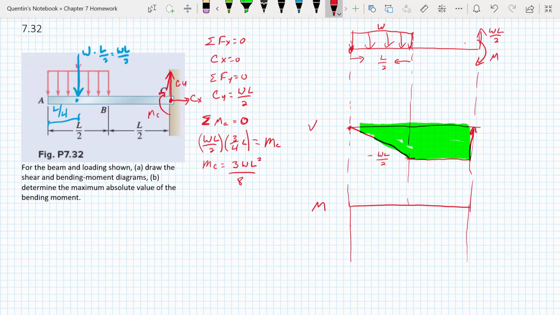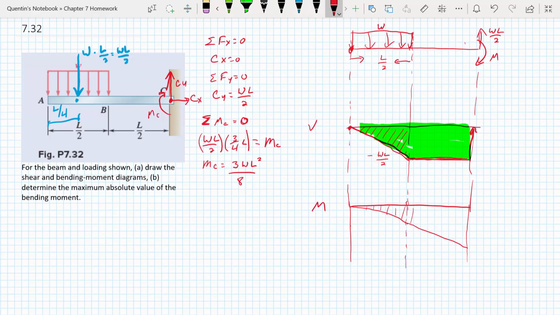So what do we know about the moment curve? Well, we know that the area under the shear curve is the change in moment, and that the moment is the integral of the shear. What does that mean? Since this is a straight line coming across here, the moment is going to go in a second order curve to there. And since the shear is constant across here, the moment goes straight from that point. It's not the prettiest curve, but you can see what I'm doing. And that becomes our moment curve.